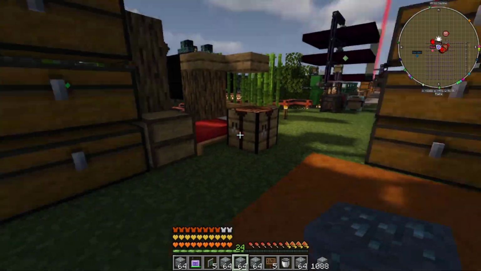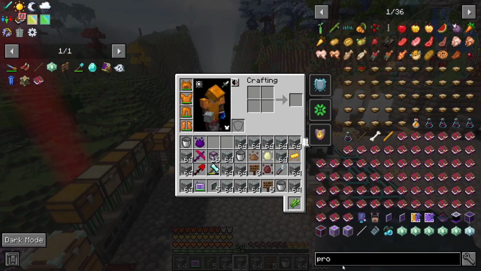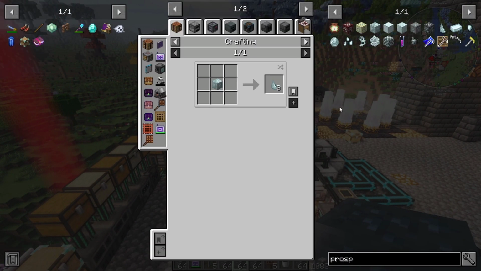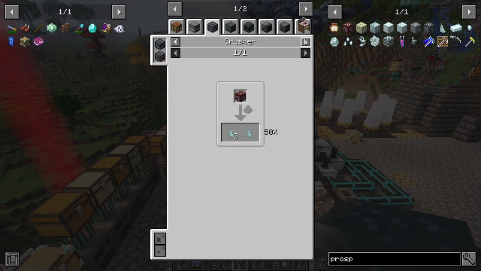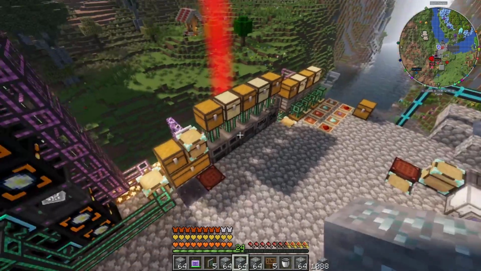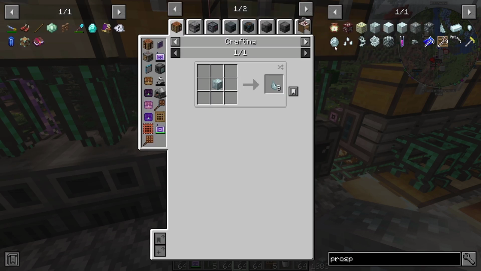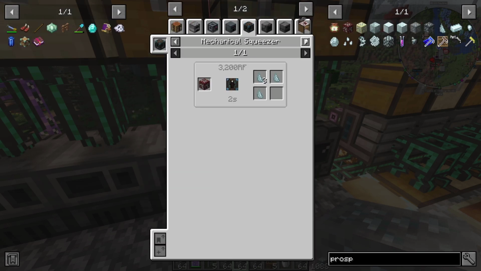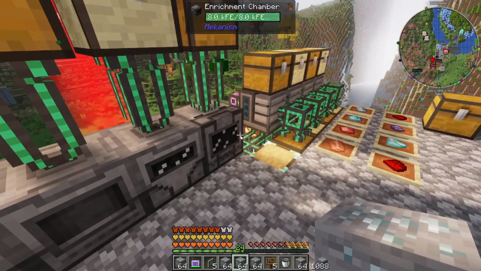Oops. Let's go home. And like we put in the crusher, let's just search up prosperity shard. Crafting, smelting. Oh, you can smelt it? Oh, no way. Oh, we can just crush it, I think. Nope. We cannot. I definitely didn't think this through. Oh, jeez. We definitely should not have used silk touch on this. Enrichment chamber? Do we have one of those?